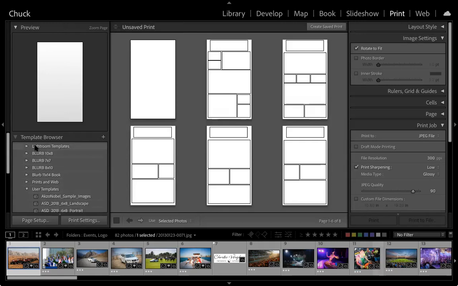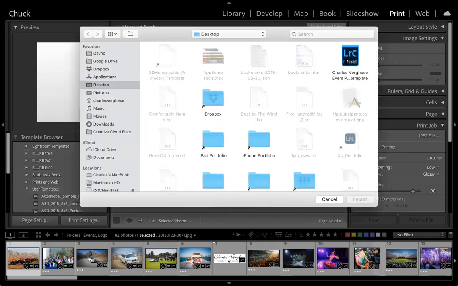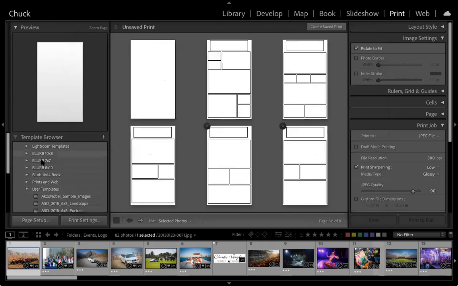Okay, fine. So you have Lightroom templates and then user templates, right? So on the user templates, put your mouse over that and then right click. You will have new folder and import. So click on import. Then it'll ask you for that file, basically the template which I sent you. Just import that. Oh yeah, it's done already. It's there under user template.